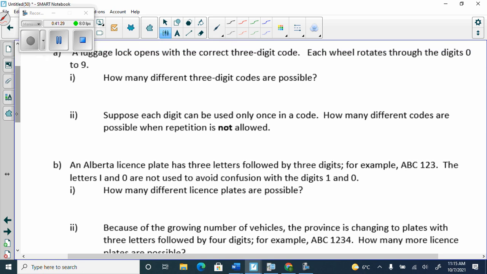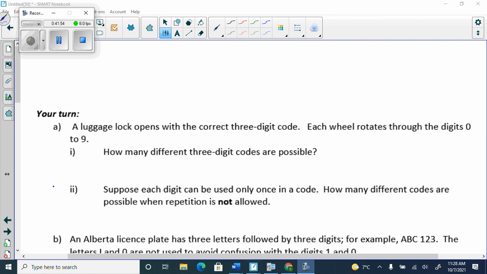Now a 3-digit code. Can a code start with the number 0? Yes. Can a 3-digit number start with the number 0? No. So if it's a code, we can start with 0. The code could be 000, couldn't it? I would suggest that not be a code you choose, but it could be 000. So a code doesn't cause the first blank to not be a 0. A 3-digit number would, a 3-digit code wouldn't. So you're trying A and B.